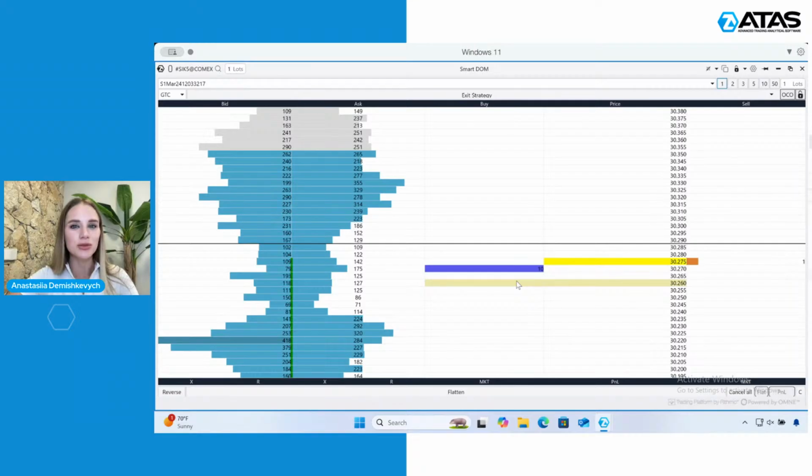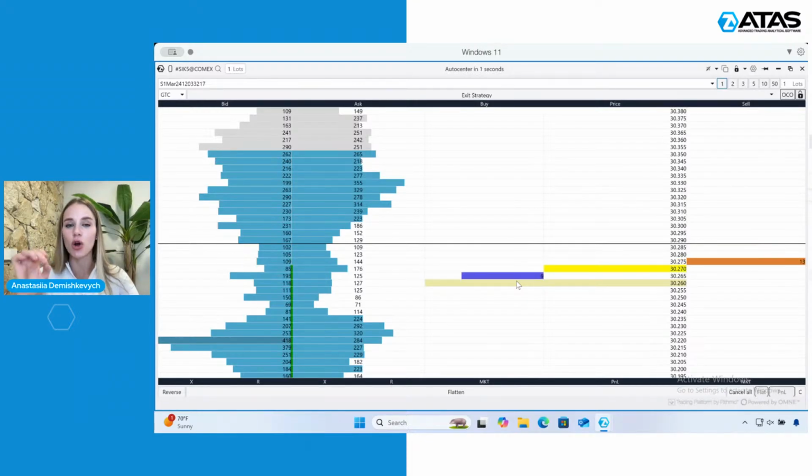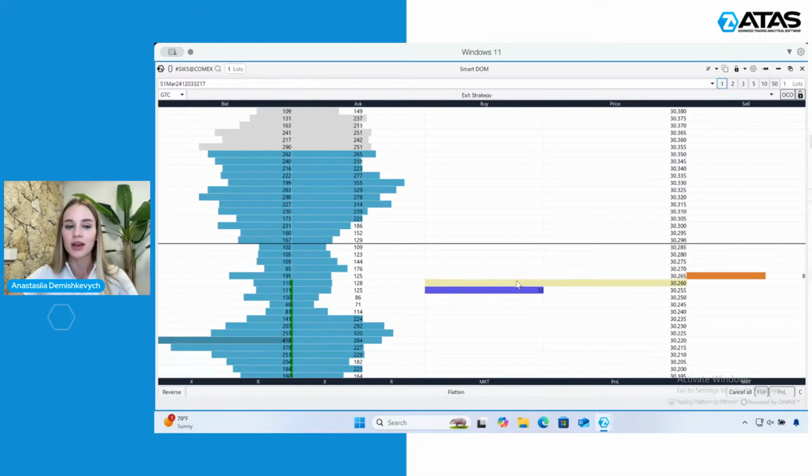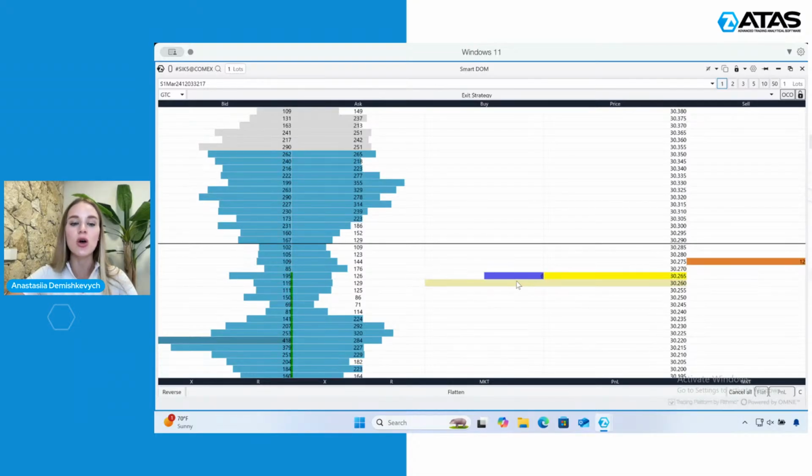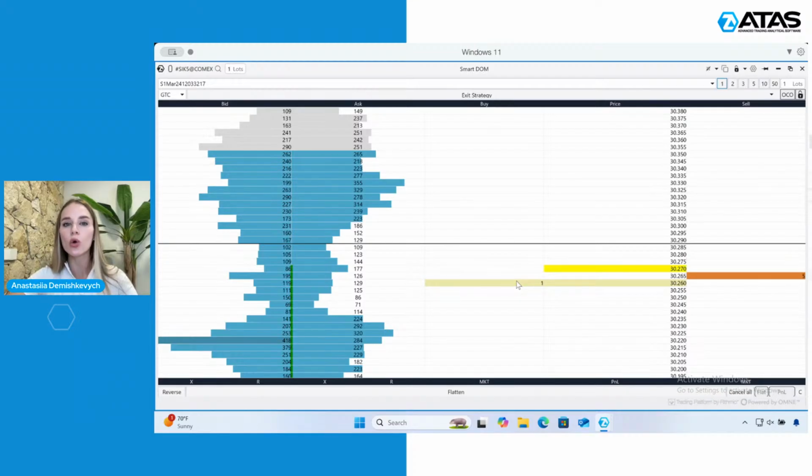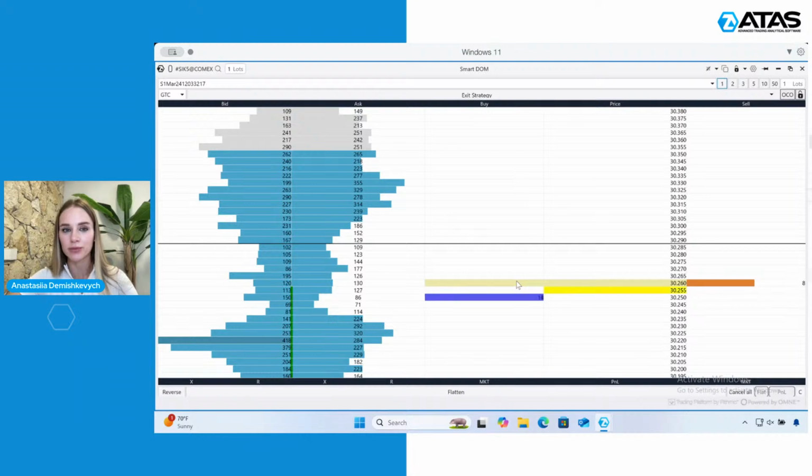So what we see in front of us right now is an actual depth of market. Before, when we were learning market auction theory, it was based on a simplified version of this very tool. The depth of market is also known as an order book. It's a real-time display of all pending orders to buy or sell the asset that you are looking at. It shows only the limit orders, I want to remind you, that have been placed, including both pending buy limit orders and sell limit orders.